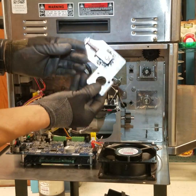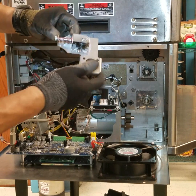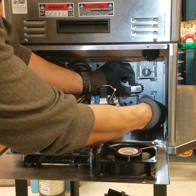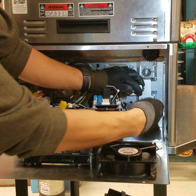Next, reinstall the spring-loaded tensioner. Ensure that the spring mechanism is working. And secure with the 3 hex nuts.